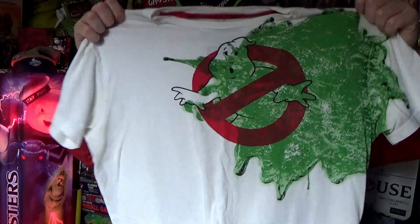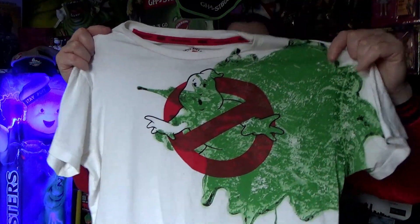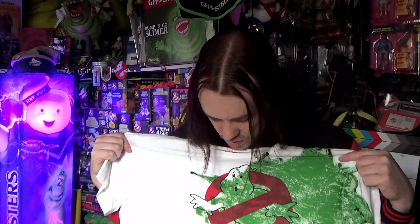I've got this t-shirt which is a 25th anniversary Ghostbusters t-shirt — that's 15 years ago now, which just blows my mind. This was by French Connection UK, funnily enough. I don't remember it coming out at the time, so something I missed. Very cool t-shirt — I will wear it, but probably not a lot. I always worry about white t-shirts getting stained.